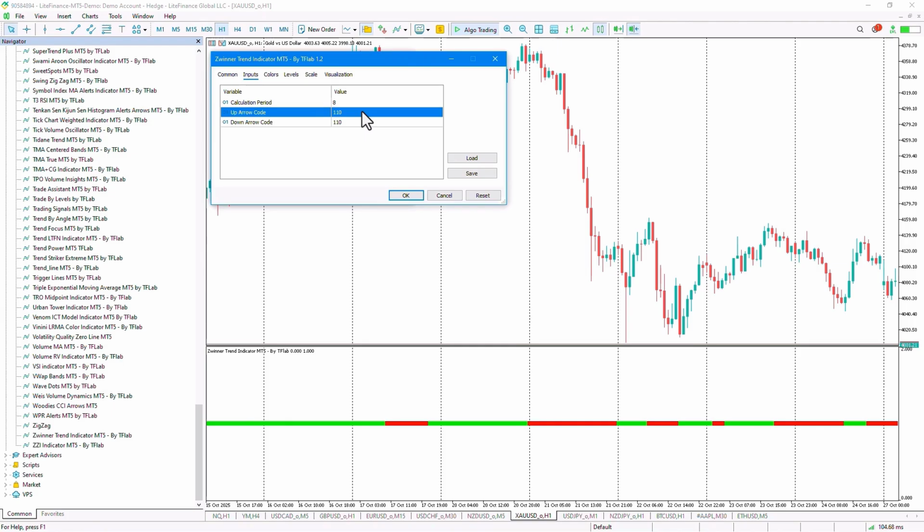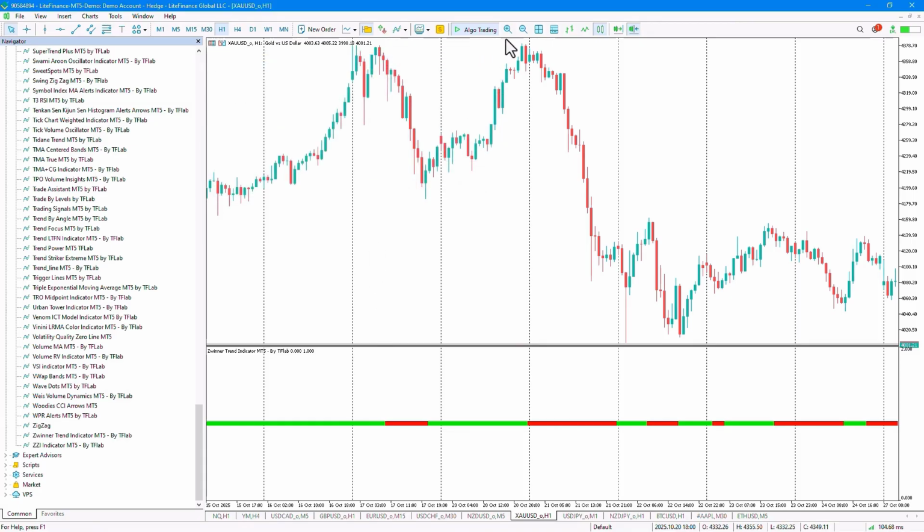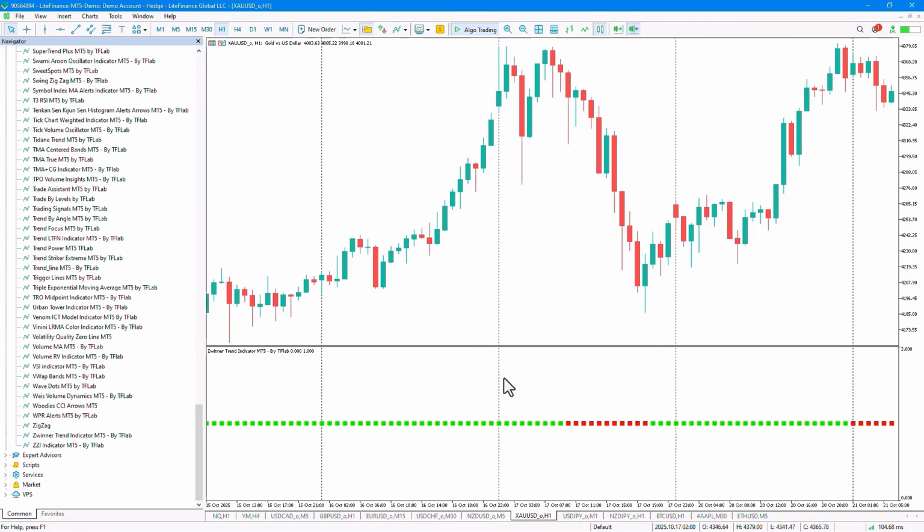In the next parameter, we can specify the MQL code that is responsible for displaying bullish signals right here in this section, and in the following parameter, we can similarly set the MQL code that will be used for displaying bearish signals. By default, this setting is configured to use code 110, but you are free to enter your own desired codes here based on the MQL markers that you prefer, and you can choose the markers in any way you like, according to your own preferences and requirements. This flexibility allows you to customize the behavior of the signals to suit your particular trading strategy or analytical needs.